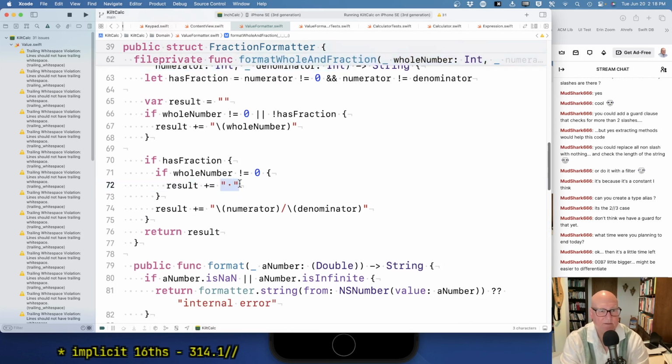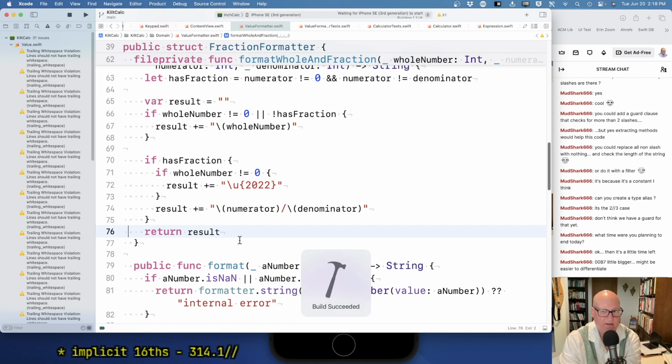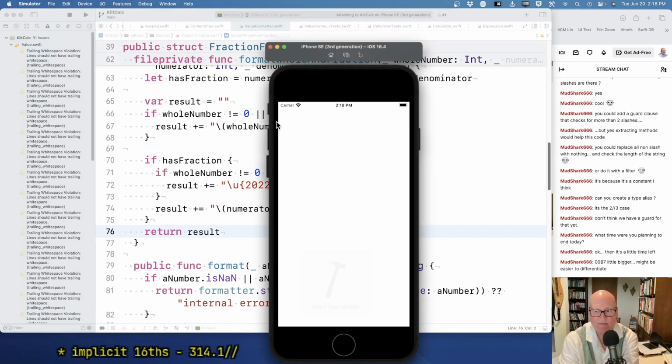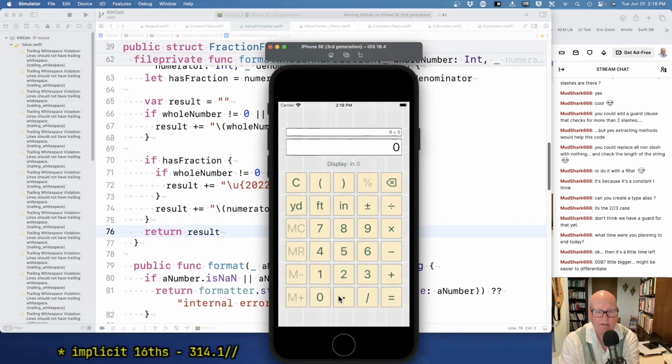Okay, let's use... I kind of don't think it's wrong that this guy does it. Okay, 1.1 slash.